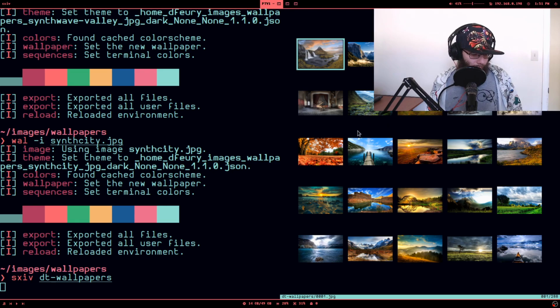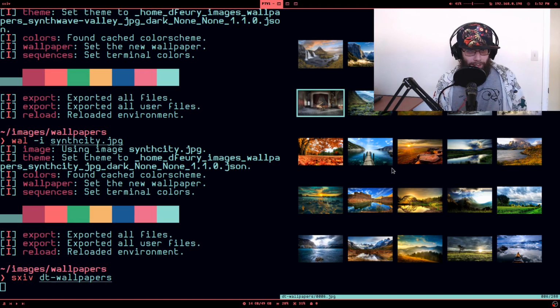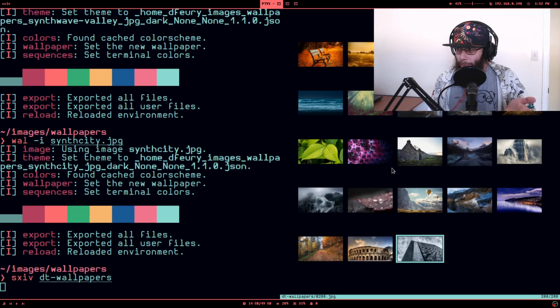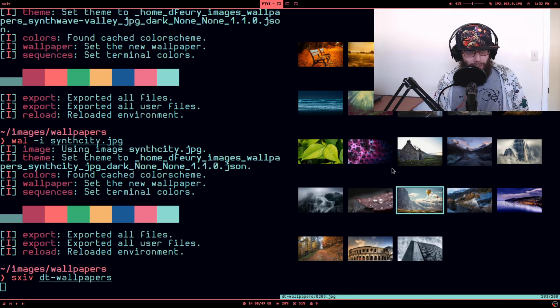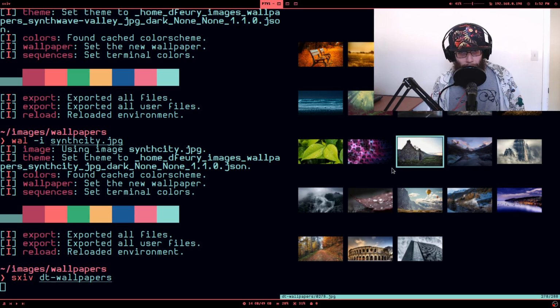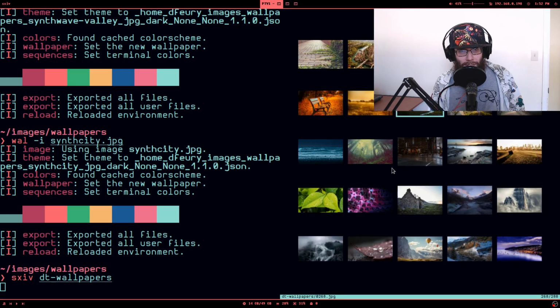Let me see. What was I going to do? Yeah. So you hit Control X just to initialize that you're about to run your own custom key binding. And I have a key binding set, by the way, that I basically just straight up yoinked from Luke Smith's config, but I changed it for, well, he has one for pywal, I think. So if I hit Control X and then W on any one of these, it will use it as the input for pywal to change the wallpaper and change the color scheme, blah blah blah.